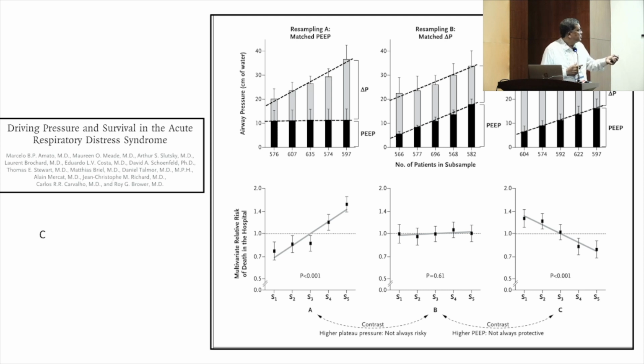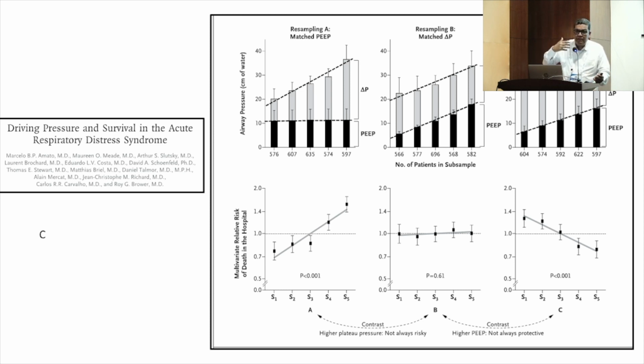In other groups, even though the PEEP was constant, if the driving pressure increased, the mortality increased. And with plateau pressure, too, if the driving pressure increased, mortality increased. And when the driving pressure reduced, the mortality reduced. So on the basis of this, they propose that driving pressure is a bigger indicator of mortality than the tidal volume. Therefore, they recommend that you try and keep the ventilation with the driving pressure less than 15.